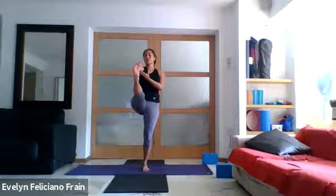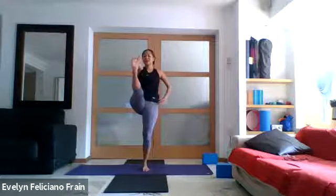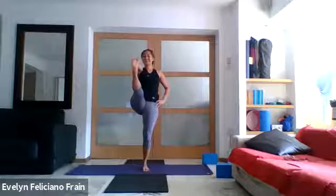Inhale into the chest, keep your spine straight. As you exhale, with control, straighten that right leg towards the front. Now, if it's too much for you, you can always microbend the right leg. Or, if you feel out of balance, microbend the standing leg. Choose the option that feels good for you. If you have a belt to hold the foot, go ahead, do so. Otherwise, straighten the right leg. Bring your arm to shoulder level, and bring the right leg as high as you can. It's challenging, isn't it? All right, bend the right knee and slowly release.